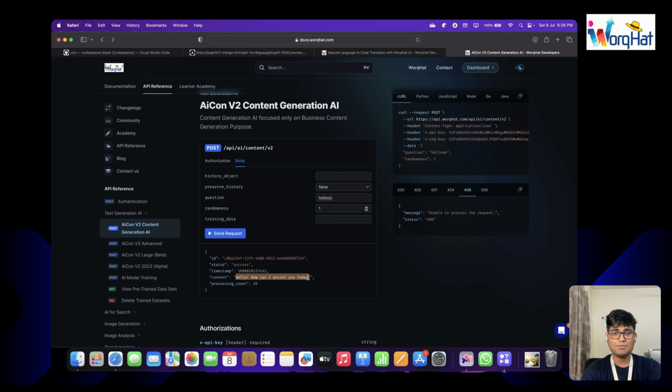So it has completely processed 36 words in order to come up with a response, and this is how we work. Now this actually takes into account the answer that is there, the question that is there, and the formatting part of it that we do on the backend to make sure that the answer that returns is much more viable and much closer to what you have asked, and that is what we do at the backend. So that is why this is how we count the number of words that we have.